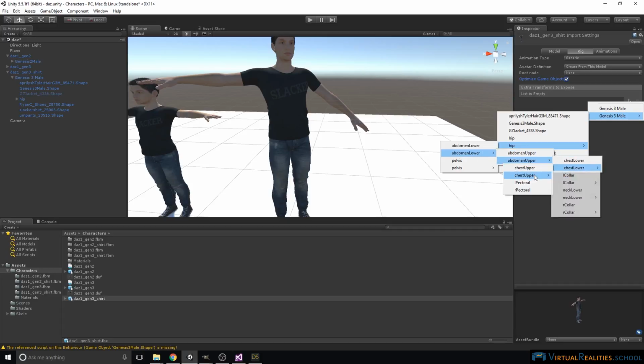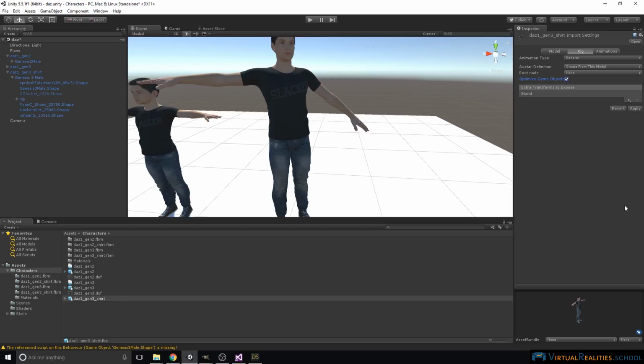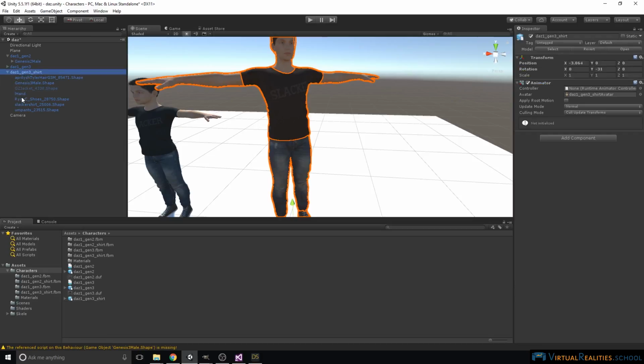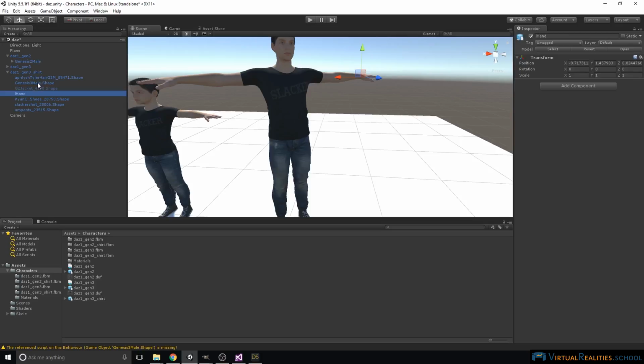This will actually take quite a while here because we have lots of bones. And left collar, getting closer. Forearm, there's our hand. Let's select our hand, and let's click apply. Now what Unity does is it basically gets rid of all those extra transforms and simply exposes our hand.